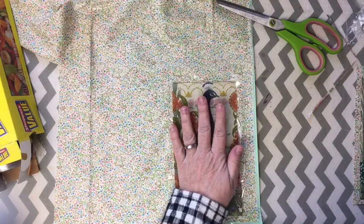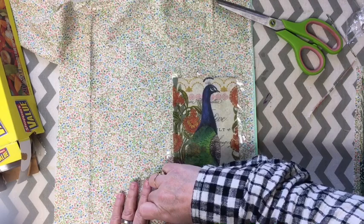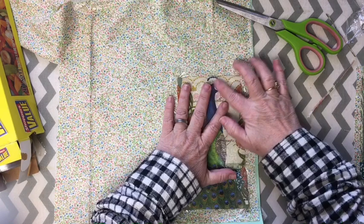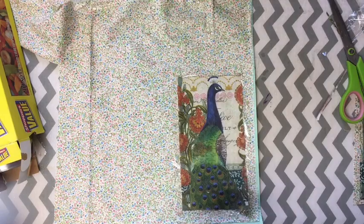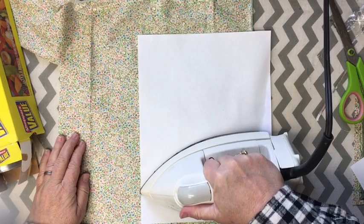Okay. It's hard for me to see the shiny. Okay, so just that little tiny bit around the edge. As a matter of fact, we'll cut just a little bit more off of here. And then we're going to put our paper on top. There we go. And bring in our iron. My iron is set at cotton, no steam.